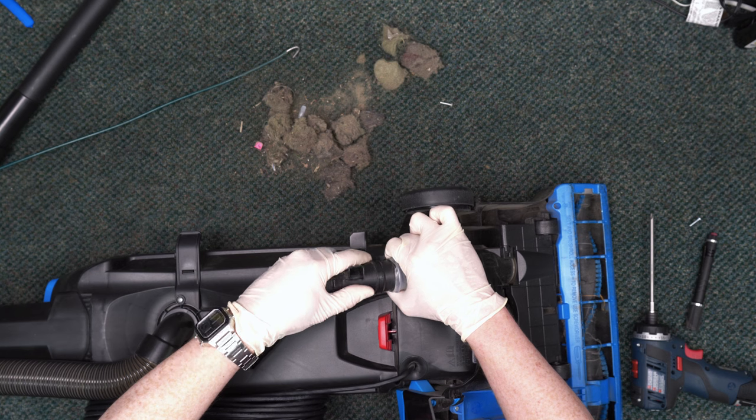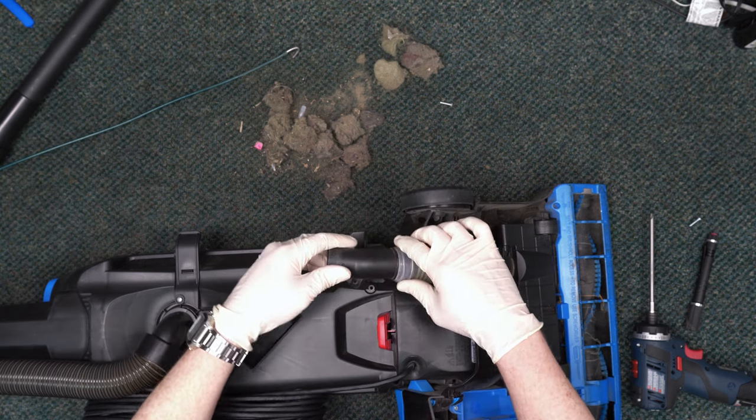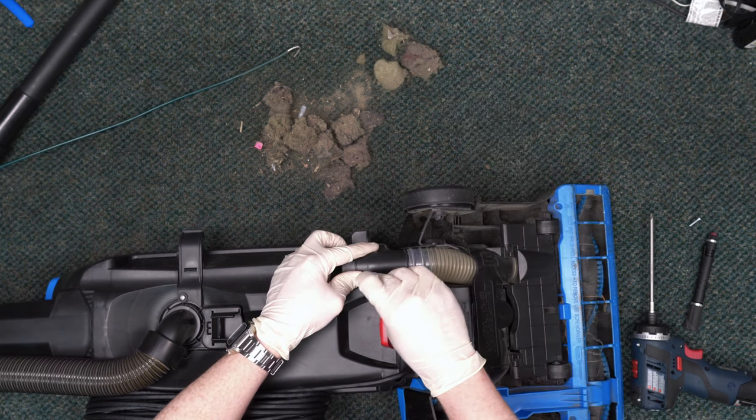Now we will reinsert the hose end. Sometimes you have to work on it a little bit, but you'll get it. Now we can screw this back into the main body of the vacuum where it was before.